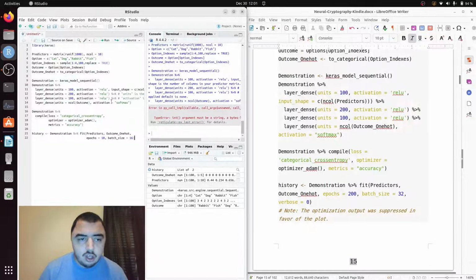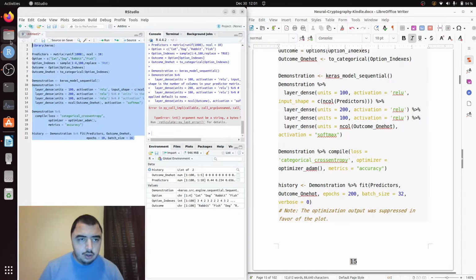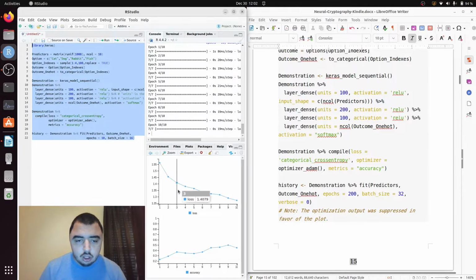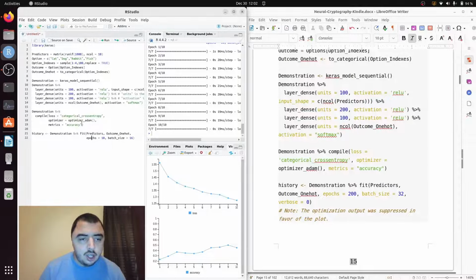Okay, so it's actually mad here. Maybe I could actually copy the code. Okay, here we are. Okay, so the accuracy went up to 45%, and the loss went down. That's actually deceptive. It did not do nearly as well as it could have. I'm going to go ahead and do a validation set.